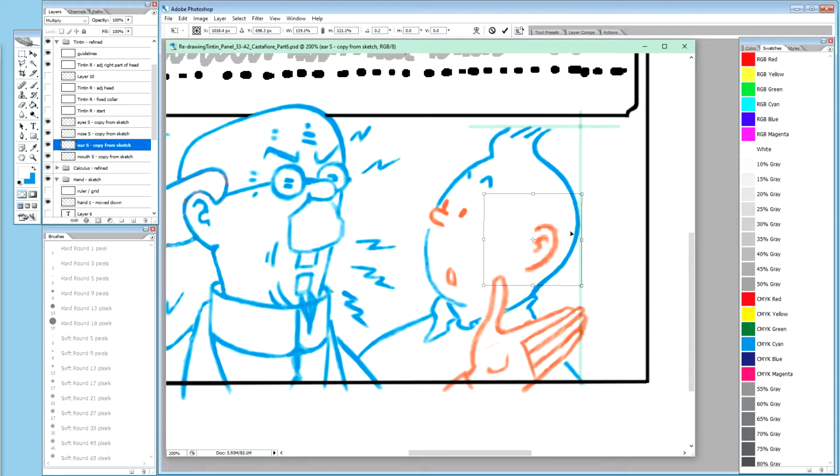And what we also can look at is the area in between the ear and the back of the head.